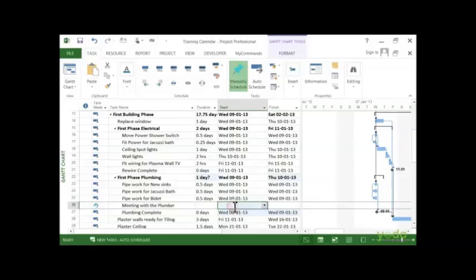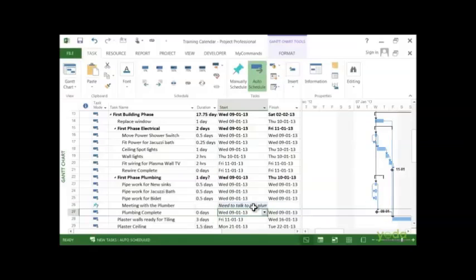Let's say you want to talk to the plumber. So here I'll say need to talk to the plumber. So you have to talk to the plumber about what you require while plumbing. So you can type yourself a note. Just put it in the start field the way I have done that. So now the note is there and you can remind yourself what you have to do.